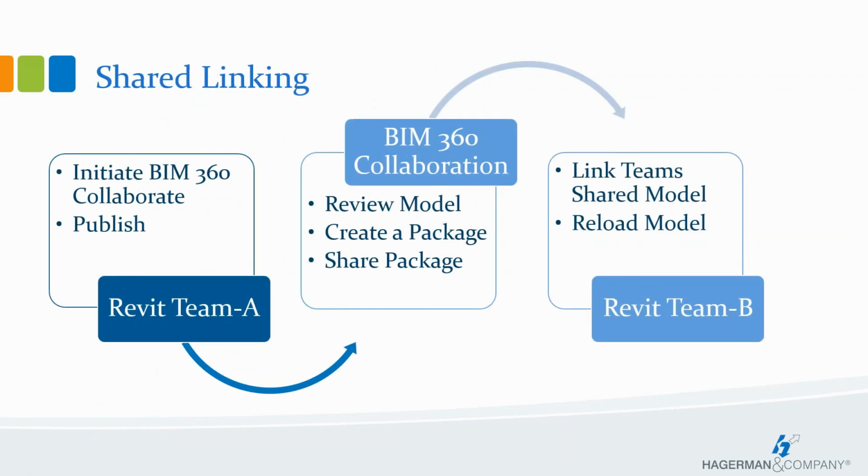So a recap on the shared linking. Again, all teams need to initiate collaboration for their model to enable work sharing so that the rest of the team can utilize linking. When collaboration is launched, the model will automatically have the work sharing enabled, and at a minimum, that 3D model will be published. If you want more, you'll need to go back to the published settings and determine what other views you might want to publish. Save Essential and publish the latest model. And then the users can view where the published model is located by viewing the Teams folder in BIM 360.